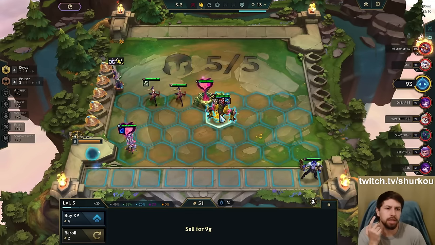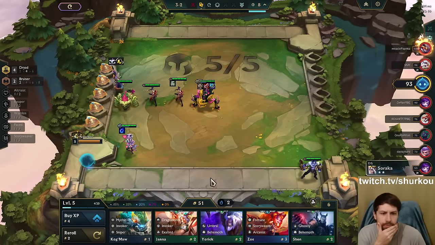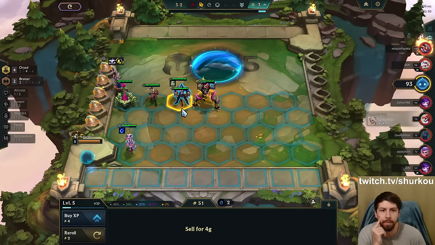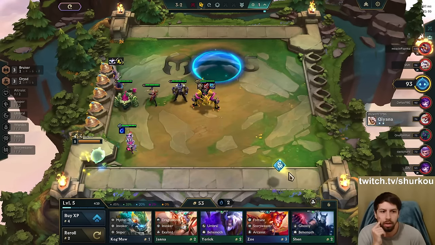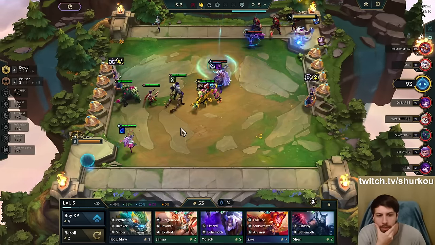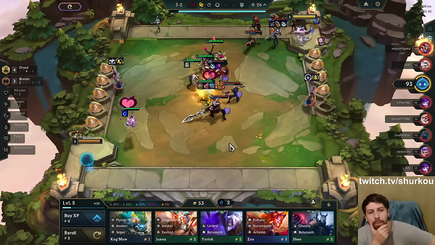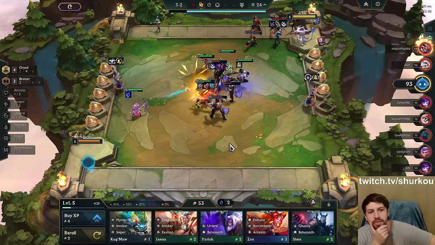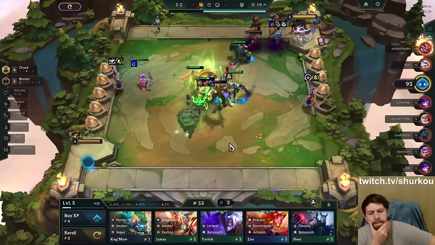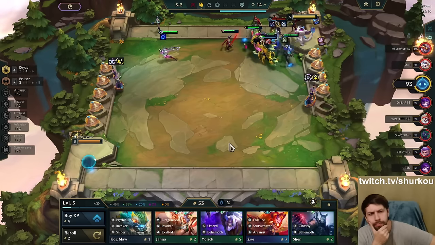Bro, how is this? Man, you're a piece of garbage. Okay, guys, so he's contesting. He has 4 Rivens. What do we do? Do we just pivot into him? I guess we do. And we maybe don't even 3-star the Kindred then. We just level to 8 and 9, and we play Azir. Sad, bro. Freak that guy.